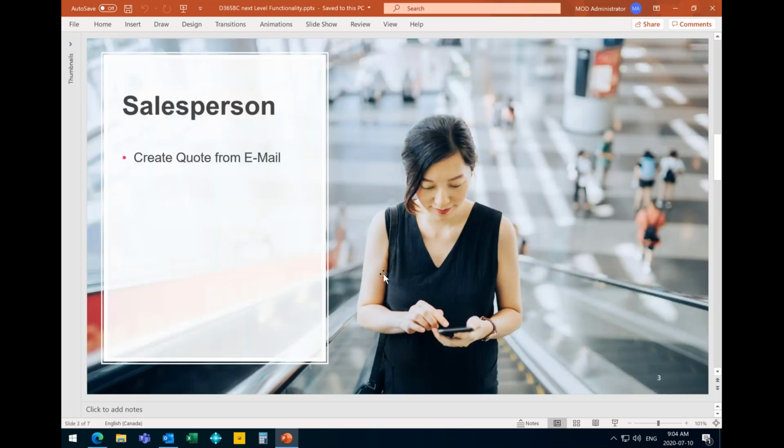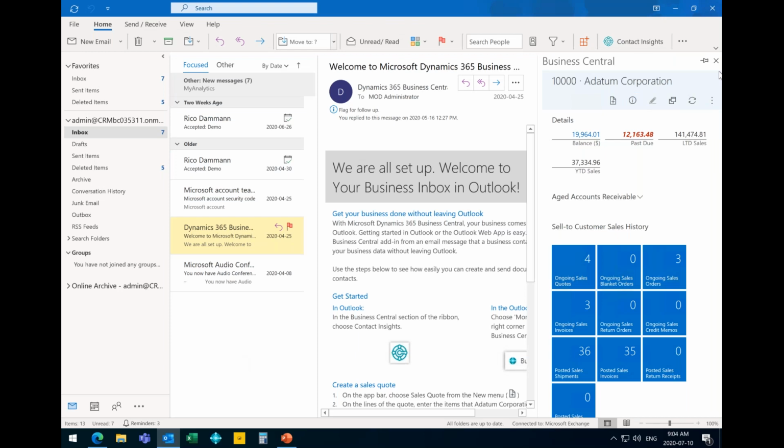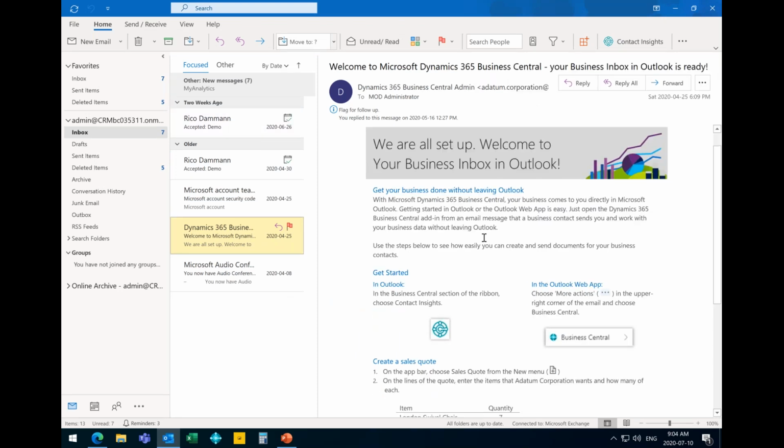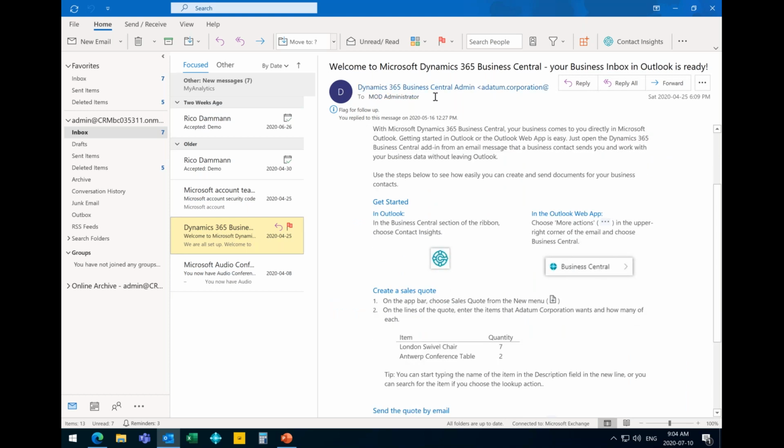Of course, you wouldn't do that if you are all these roles in your company. Okay, so let's get started with the salesperson. I want to start as a salesperson, and I actually want to create a sales quote directly from my email. I can go to my Outlook application, and in my Outlook, I could have an email. This is a sample email, which contains the email address where it was sent from, and it would contain products that the customer wants to buy from us. So he's asking for a quote.